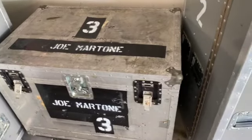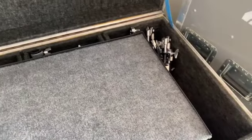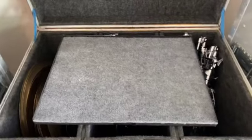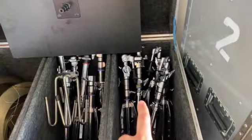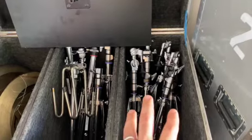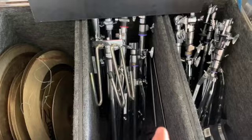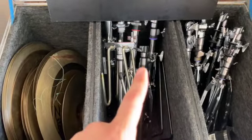All right, on to case number 3. So this is the Cymbal Case. You open this up, and there's a trap table on top, ready to be used for the cymbals. And I'll just lift this up, and this is all cymbal stands for suspended cymbals. These are Piatti stands. There's 2 goosenecks in there. And then some stands for the trap tables. So all that's good to go.